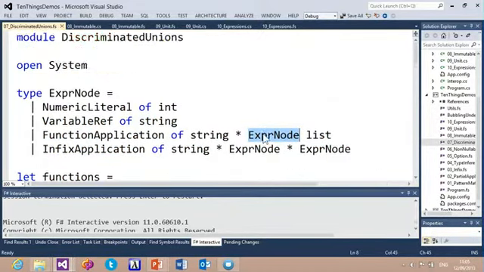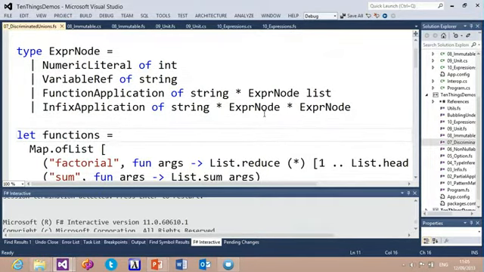Similarly, with an infix, it can take any of these node things. So you can actually build up a function call, and then we can have a function call contain a variable reference, and we can then add something to it. You can get a tree of these things. But notice how concise that is to declare.